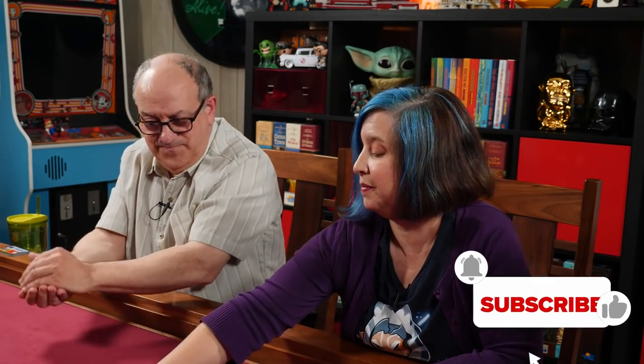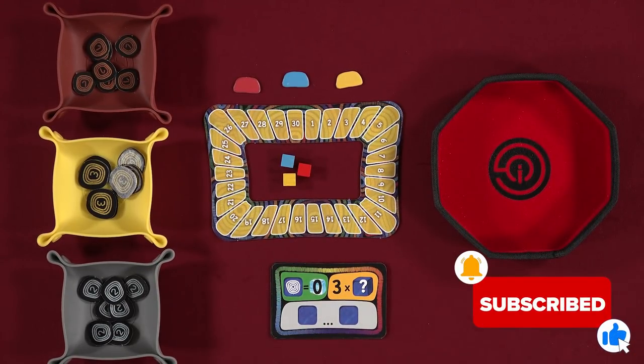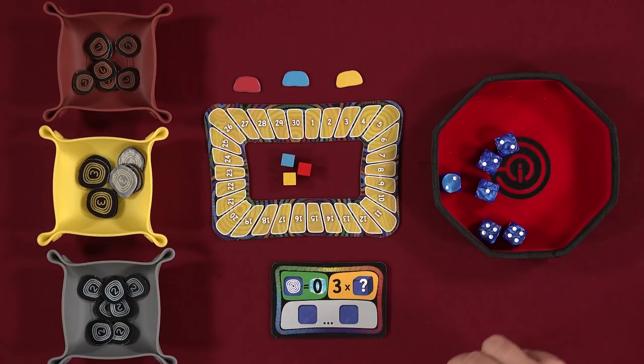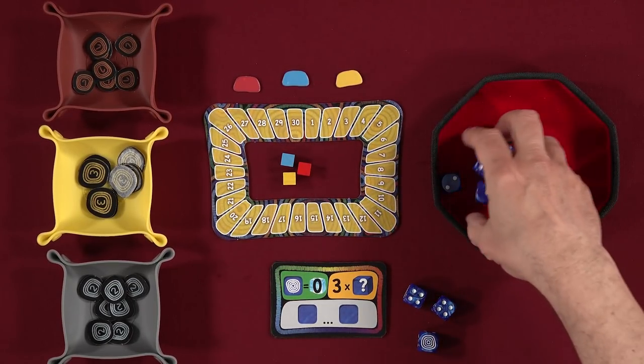Nice. Okay. All right. So here we go. I'm on the 3. Can I set aside a die and then decide I want to? Yes, you can. For this round, you can. Oh. All right. Frozen round. That is frozen. I'm going to set aside these 4s, and roll these.